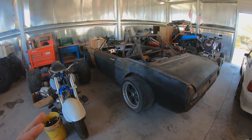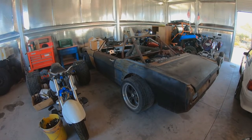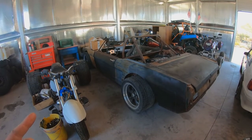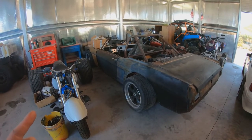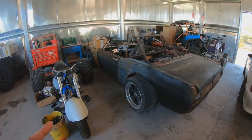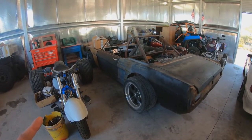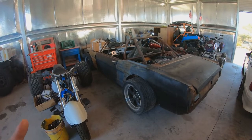It has air ride on it, different components from different manufacturers. The compressor is inside the air tank, and it's got a dryer and stuff for that too. All the lines are ran, the struts are installed. I need to put the ride height adjusters on it, and then the air ride will be done. The car has no wiring harness in it right now. I'll explain why in a minute.